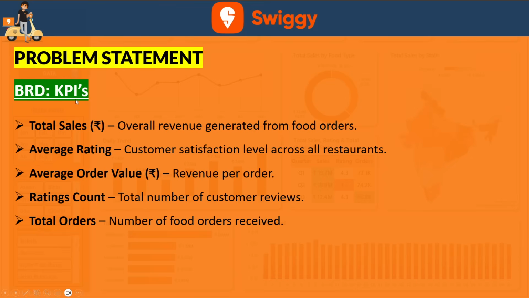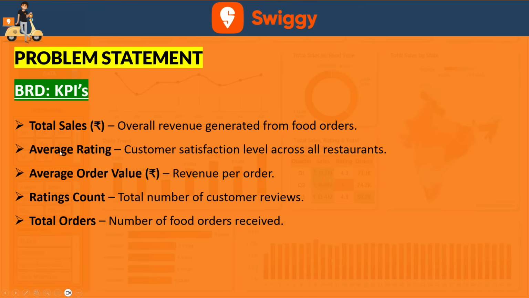So here, the first thing that we are going to find out is total sales, and you can see the data is for India, so we will find out everything in rupees. So it is nothing but the overall revenue that is generated from each and every order, from the entire data for the entire span of the data from the start date to the end date, right? So this is nothing but the total sales that we are going to find out.